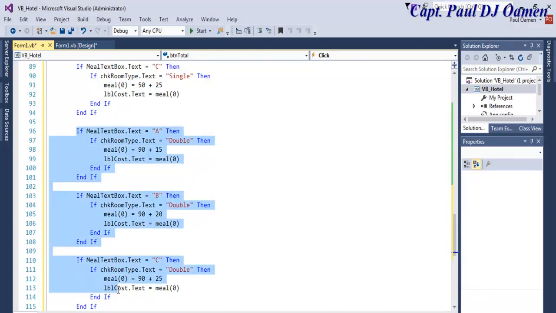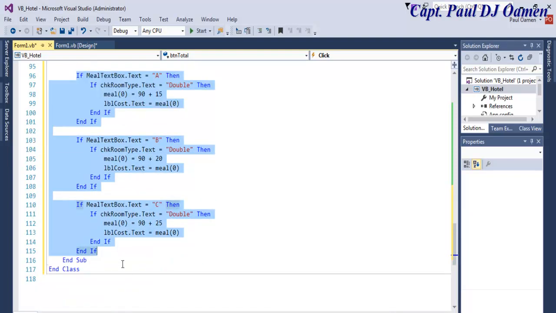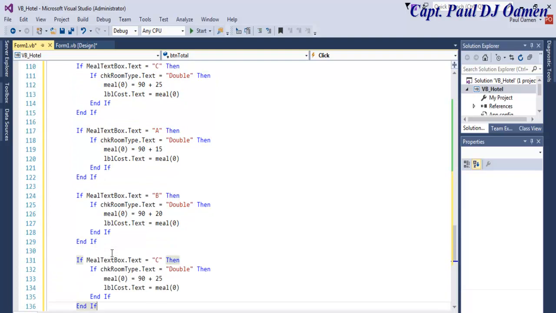Now what about family? Paste that in there, and this will be family there. Let's copy and we change that around. So in the case of family, that's 120, and the cost of meal might be more for family as well.